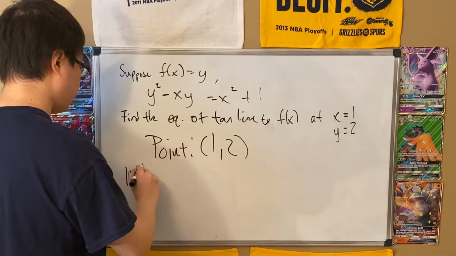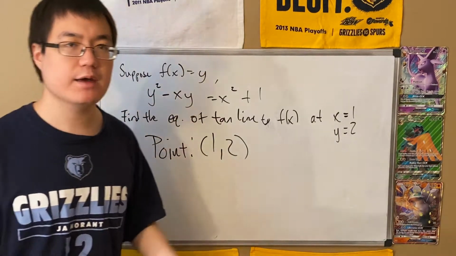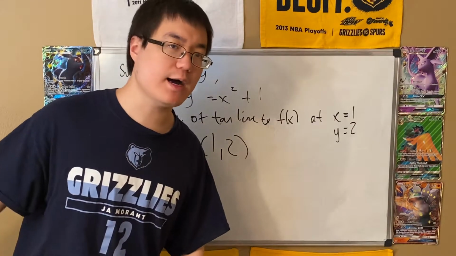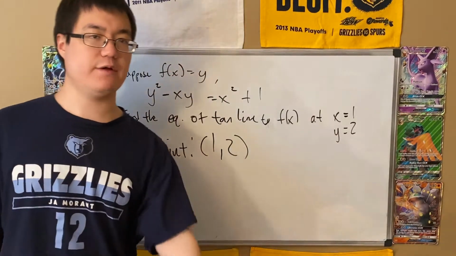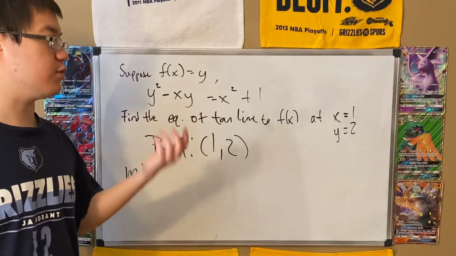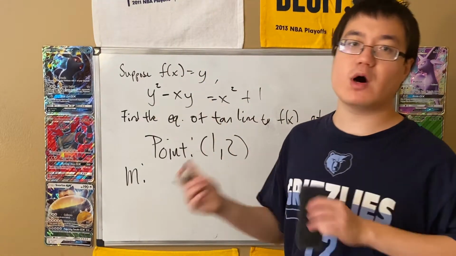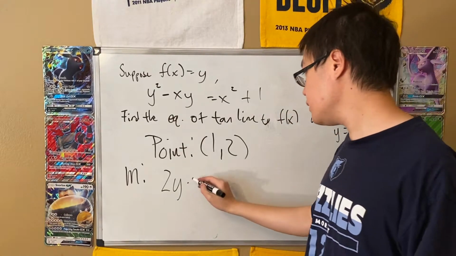So time to take the derivative, and now this is implicit differentiation, taking the derivative of things with y. Remember that when you do implicit differentiation, anything that has a y needs y prime when you take its derivative, because that's the chain rule. y is a function of x. And also be careful of the product rule when you're doing implicit differentiation and these constants. So the derivative of y squared isn't just 2y, it's 2y times y prime.